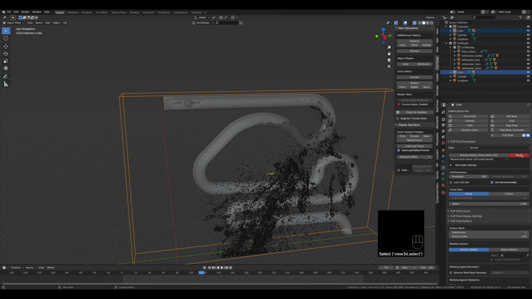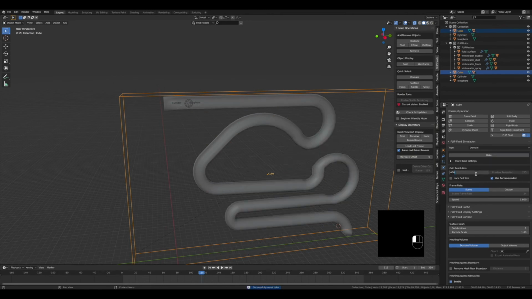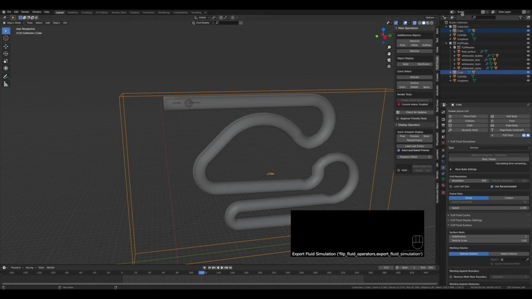Okay, so let's go back to our solid view, delete the bake, and now we're going to increase the grid resolution up to 600, and everything else we leave just like it is. You can play here a little with the speed and bring it up to 1.2, which makes the fluid go much faster through our pipe system, but normally I want to keep it on 1, so we will set that back to 1 later on, and I'll show you how to get faster water and more water in. And now let's bake again.